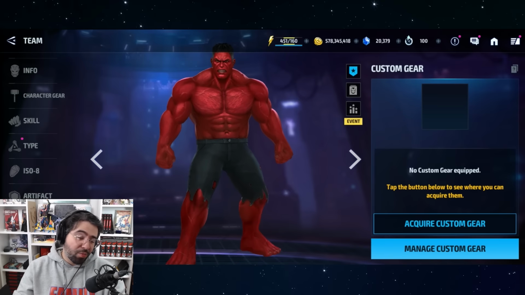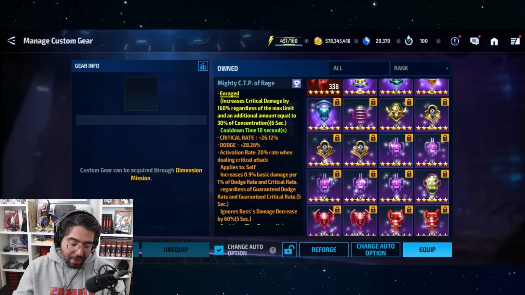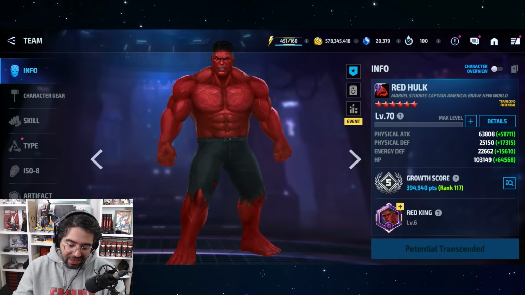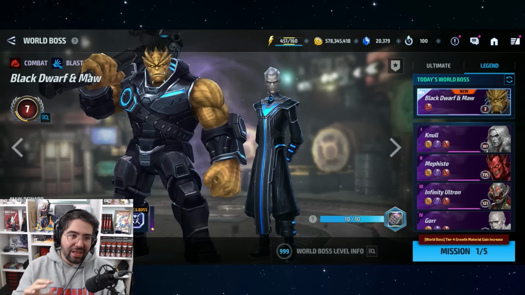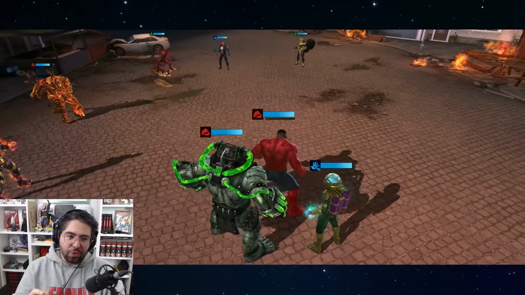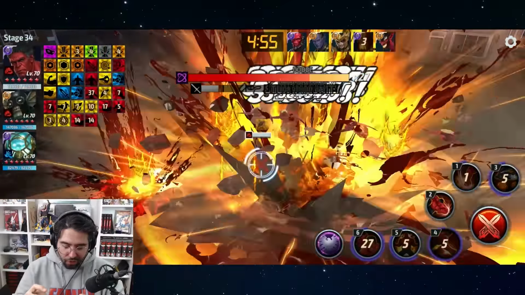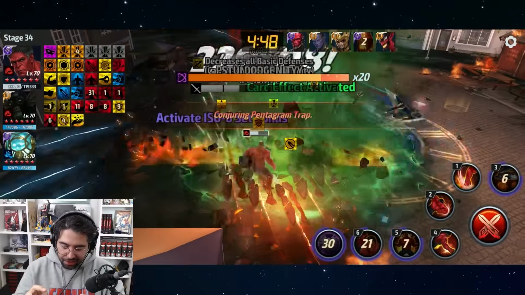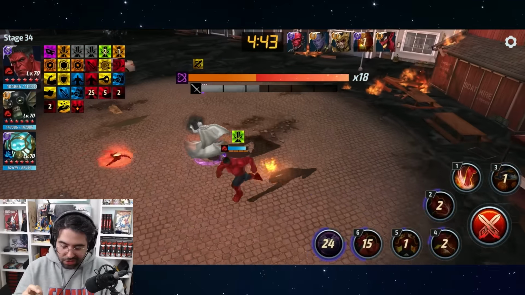So I don't think he's proc friendly, first of all. But I think you could make a case for either a Mighty Judgment or a Mighty Rage. We're going to go with a Rage for this testing, but the problem is not whether using a Rage or a Judgment. The problem is that he doesn't have enough hits, and so those CTPs don't trigger consistently enough. First up, we're going to test stage 34 of Gore. This should not be an issue at all for Red Hulk. But as you'll see, it's not so much that he doesn't do good damage. It's just that it's very inconsistent because his Rage CTP just does not want to trigger.